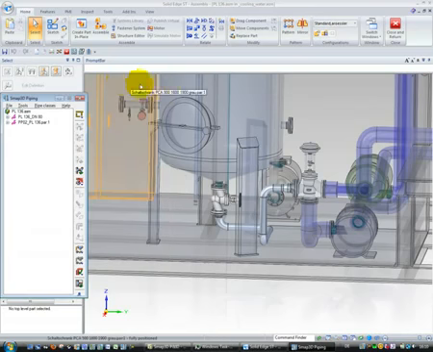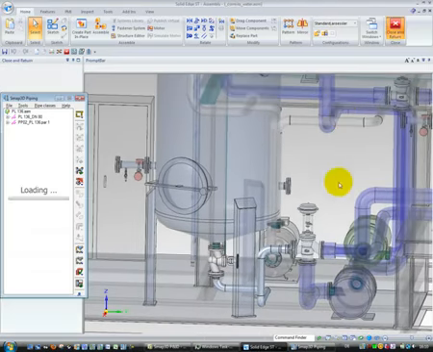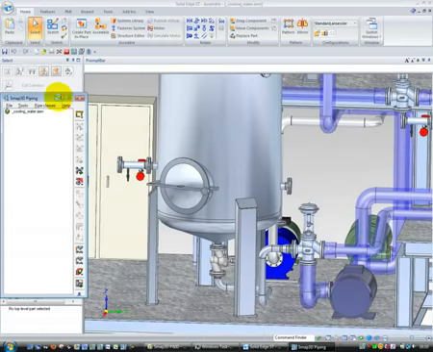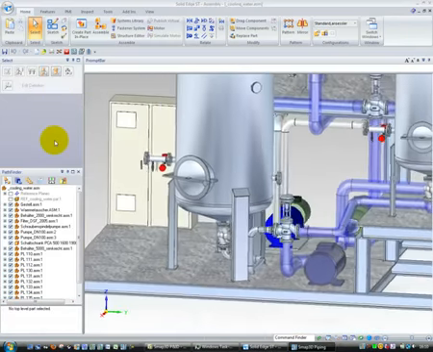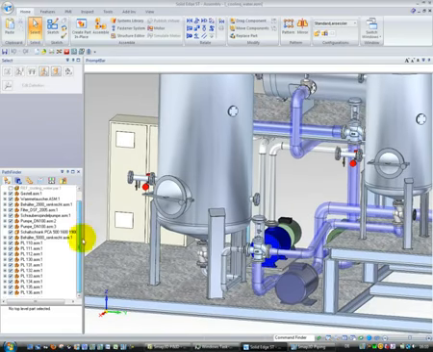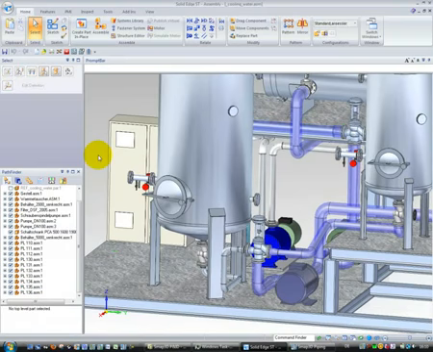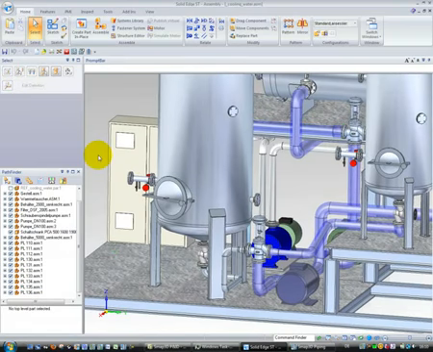After that we can close this mask, leaving the subassembly, and as a result of our work we can see the two additional subassemblies here and there. With these subassemblies we can go to the next process steps.